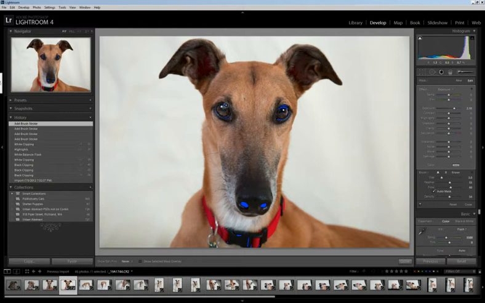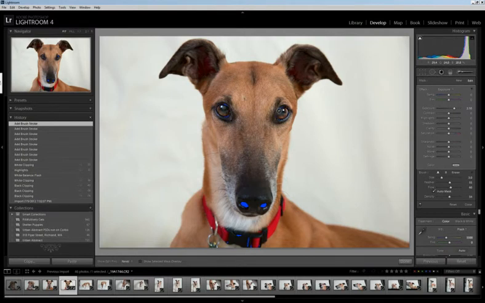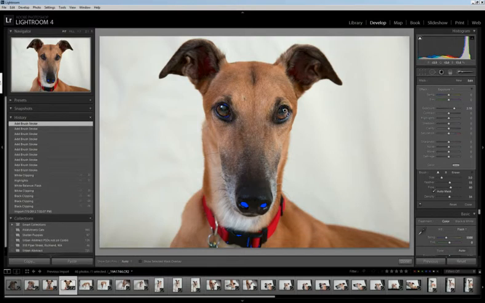Now this isn't exactly using the histogram, but this is part of the way that the histogram functions. So I call this certainly related. So we just go ahead and paint that up until you get a nice effect right where you want it. So now you can see we're starting to get some good detail here in the eyes. We can actually see the iris and the pupil separately. This one here was on the fill light side instead of the key, so it's still a little bit darker. We're going to bring that up. We have this little bit of an edge here around the eye that's still got a little clipping.